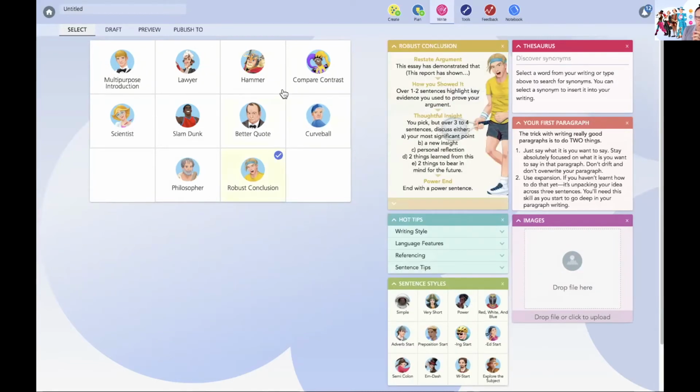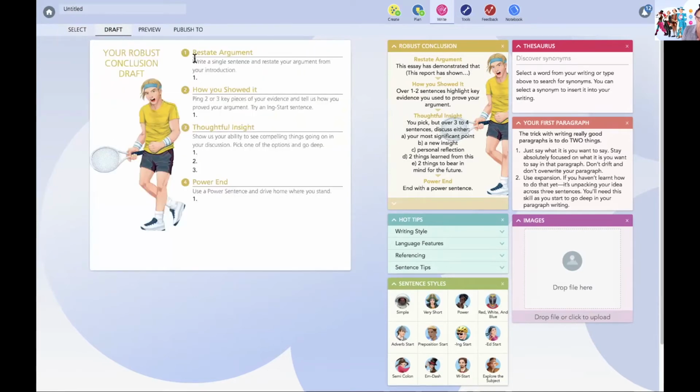Here we go. Immediately pops up the robust conclusion paragraph help here. I've got that should I need it. But at the same time, I'm now going to click draft. This is the sequence that Paragraph Creator works through. And in a beautifully scaffolded form here, sentence by sentence, I get some help to take me through the conclusion. So let's just respond to these and I'll show you how Boris, or your student, can form a conclusion easily. Because my overarching thought to you is this.